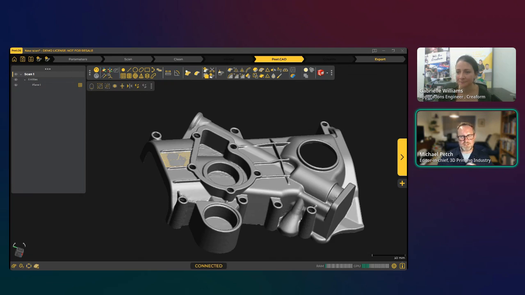Have you encountered any challenges aligning multiple scans for larger objects, and how do you address that? If I ever have an issue with scanning larger objects, and it's to do with accuracy, if I'm really going for accuracy, there's a setting on here that allows you to force the scanner to see targets, and it has to track using the targets.